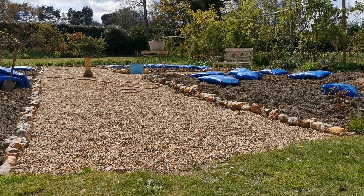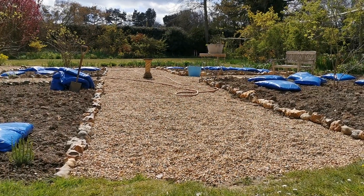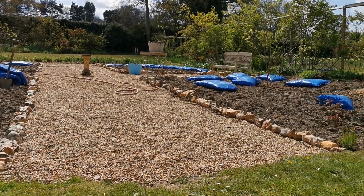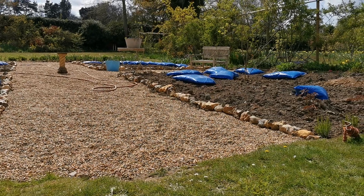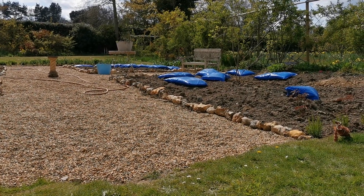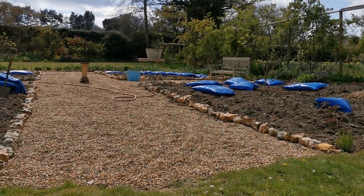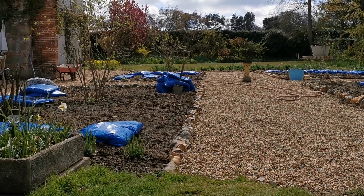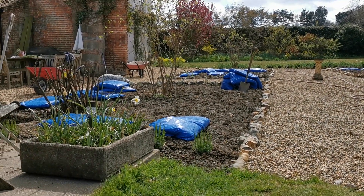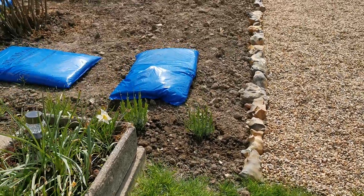It forms a really nice rustic edge, and by the time we've got this top dressing on — which is being delivered today — we had a pallet load of spent mushroom compost, 40 bags of the 60 I've ordered have been delivered and we've brought those round. Luckily we had the mini digger still on site and he was able to pick the whole pallet up and bring it just to the edge here, and I've just barrowed them out.